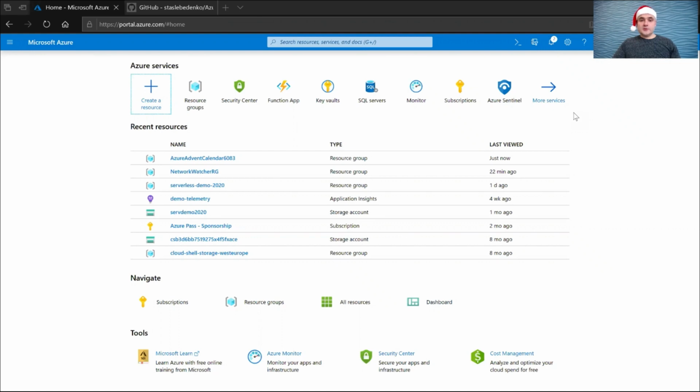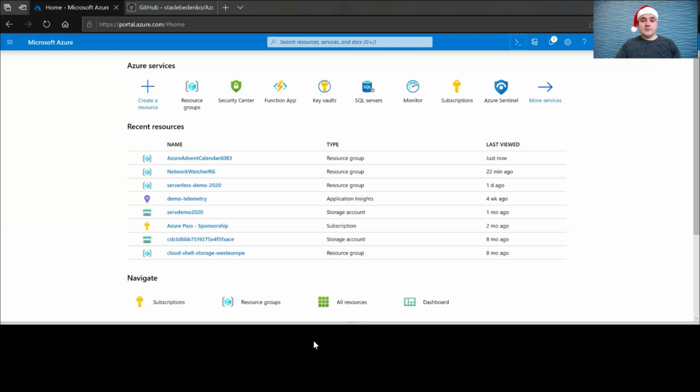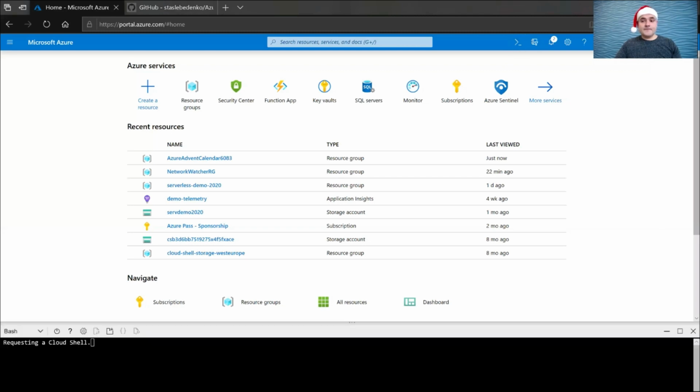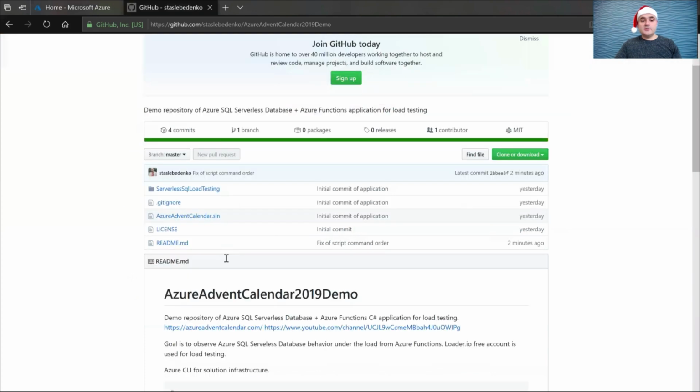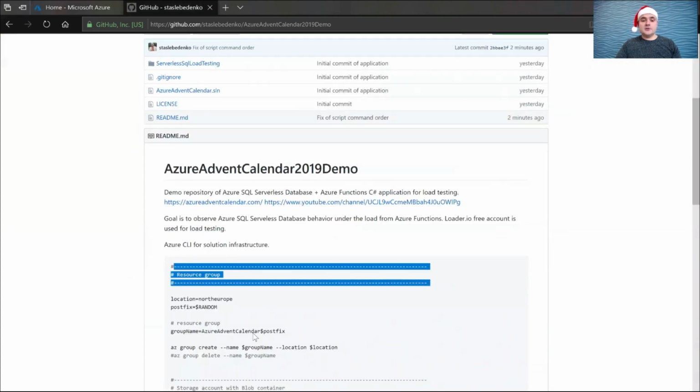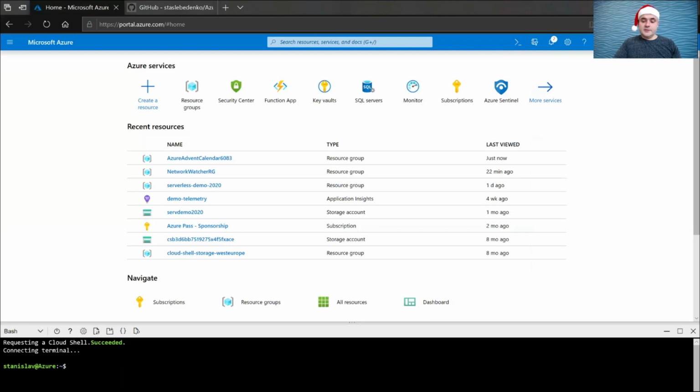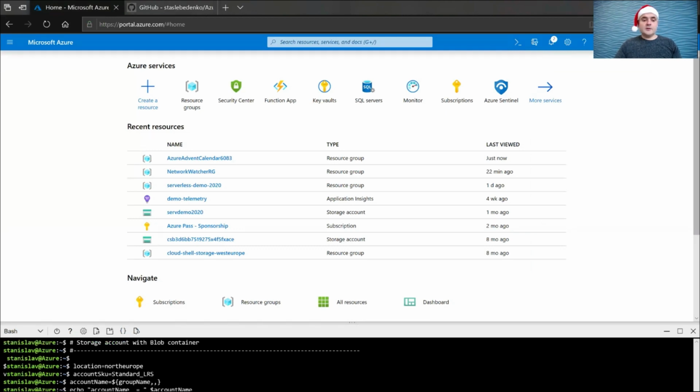So let's start with the repository and scaffolding of the infrastructure. I want to start with the demo and share my takeaways about usage. So let's start with the command line interface via Bash and Azure Client. Now I will switch back to GitHub, select the Azure Client script and copy paste it here. And now while this script is executing, I will briefly explain the commands here.